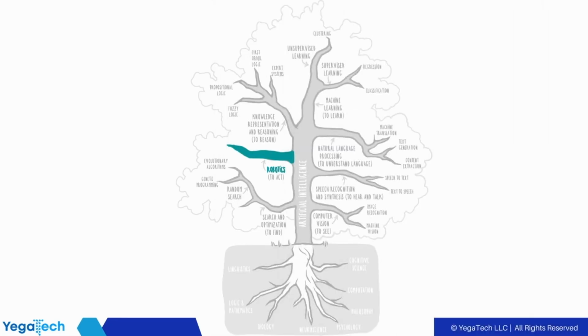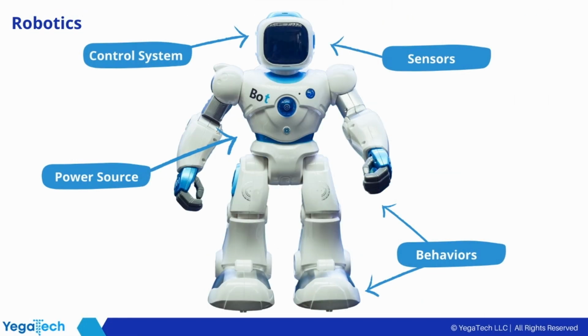Let's find out more about the next branch of AI, which is robotics. In the field of robotics, scientists try to create computer systems that replicate human actions. A typical robot consists of a central processing unit, sensors, actuators, end effectors, power supply, and a control system, which is known as a brain, to perceive the environment around it, process data and information, make decisions, and then take actions. But how can robots learn to do human tasks?